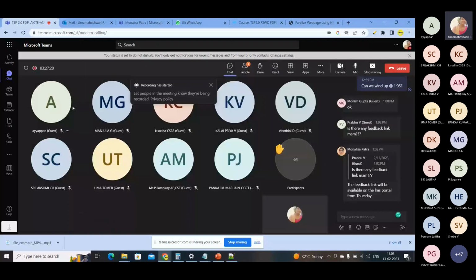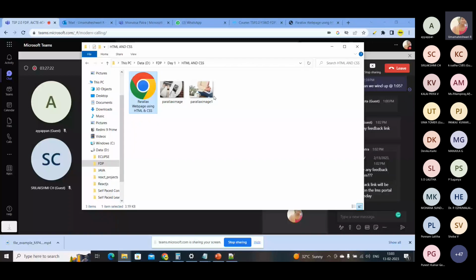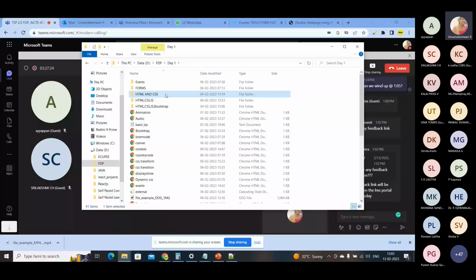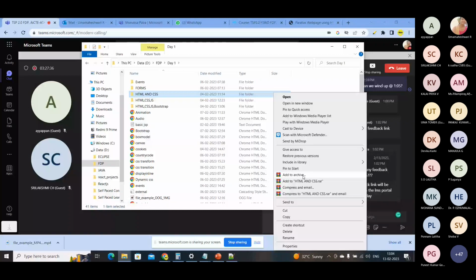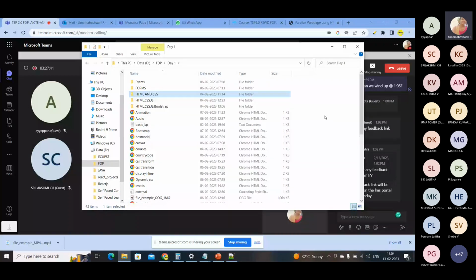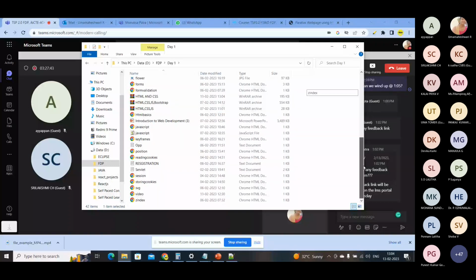This is the assignment I can give you. Whatever I have taught today, you have to create a website using this. I'll share it in the WhatsApp group and here also.